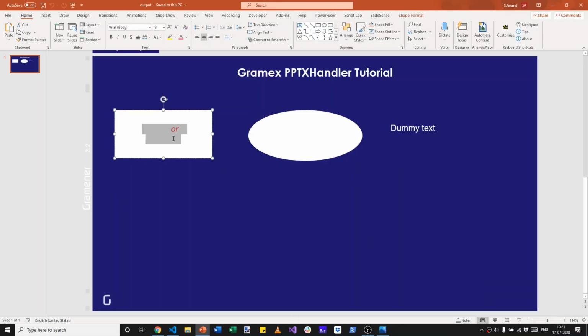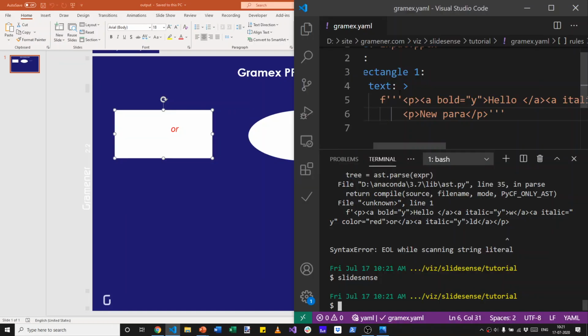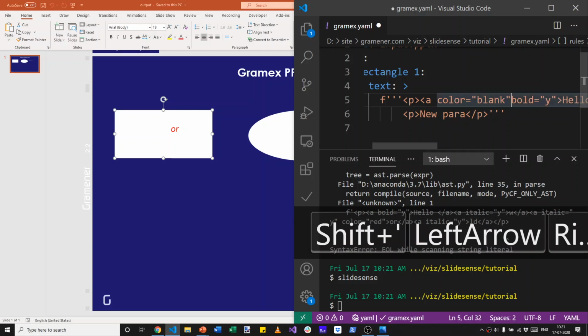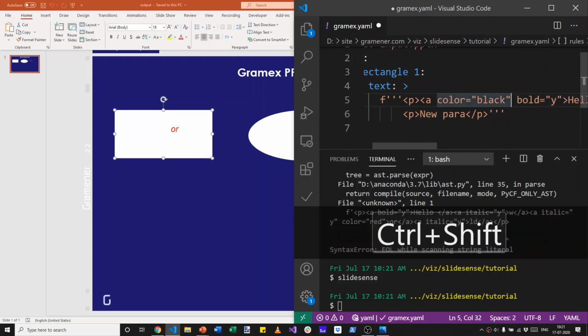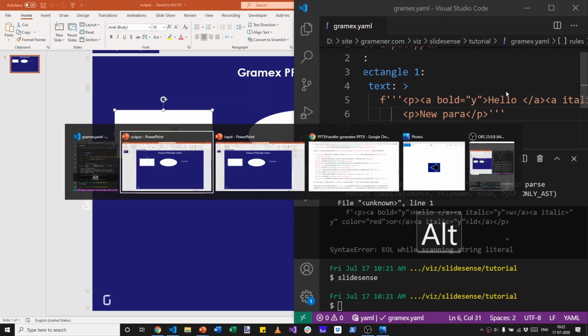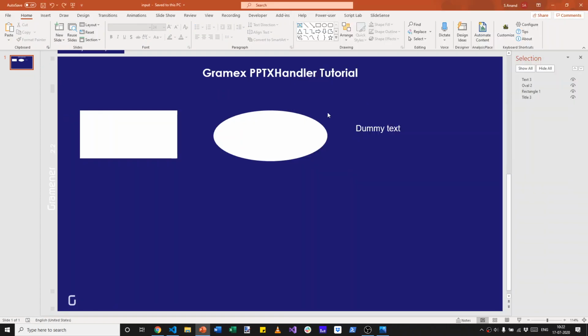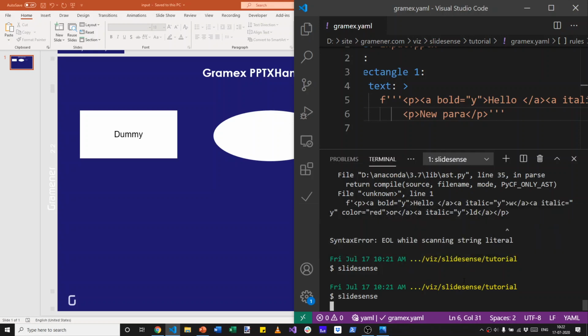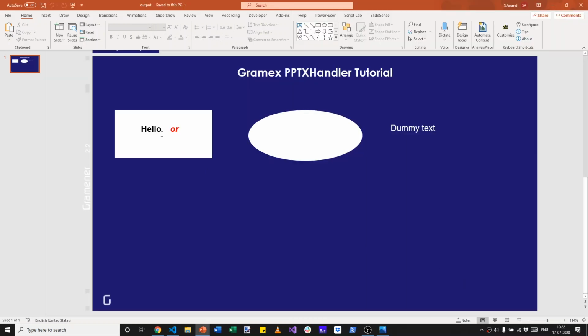Now this didn't set the color to black for the other text. So what we'll do is set color equal to black, and do that for each of the other elements. But there's a simpler way of doing that. What we normally do is just put in some dummy text here. And when the color of this dummy text is set, that will be copied by the rest and they will inherit from that. So now you see hello.